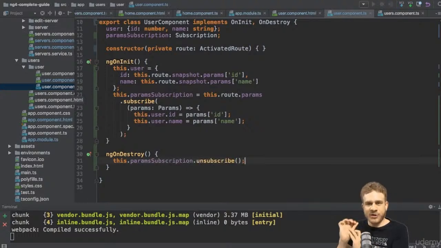And again, because it's important, you don't have to do this. You can leave it as it was before, because Angular will do this for you regarding these route observables. But if you add your own observables, and I will come back to this in the observables section following this section, you have to unsubscribe on your own. And I just wanted to bring it to your attention because it's always super important to understand what's happening behind the scenes. Again, it's not necessary here, but it doesn't hurt to also do it manually. It won't add anything bad to your app by doing it like this.